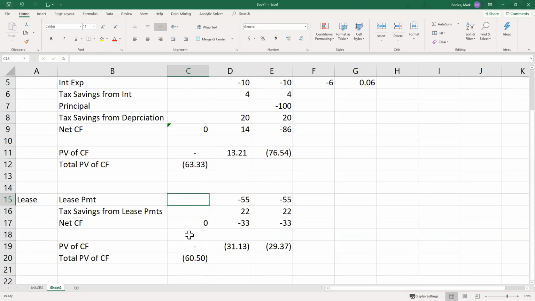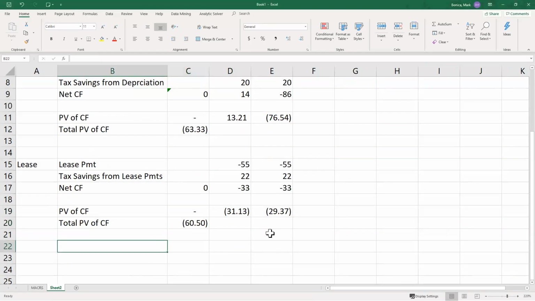So, would you rather pay less or more? Obviously you'd rather pay less, right? Because this is a pure expense. I can buy the equipment, take out a loan, pay the loan, and have a total cost of 63,000, or I can lease the equipment and have a total cost of 60,500. So the final thing we do is the net, and we're doing that kind of in our head.